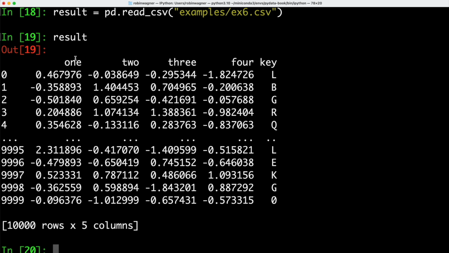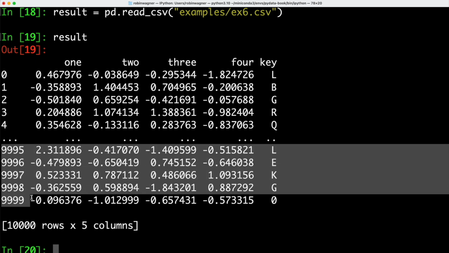Since we specified our settings to only display 10 rows, we can see that the first 5 rows are displayed here. Then we have a row with 3 different dots, which basically shows us that these are rows that are excluded from the results. And then we have the final 5 rows displayed here.